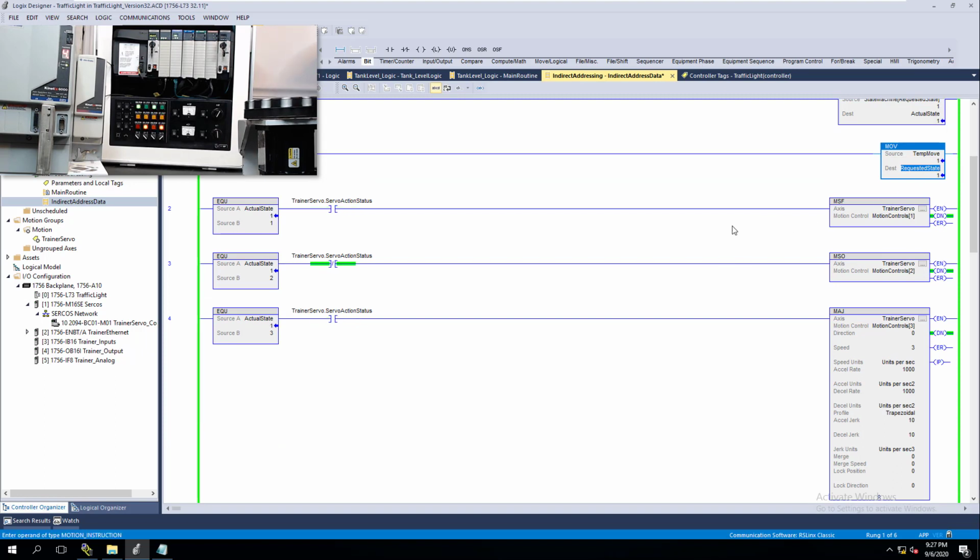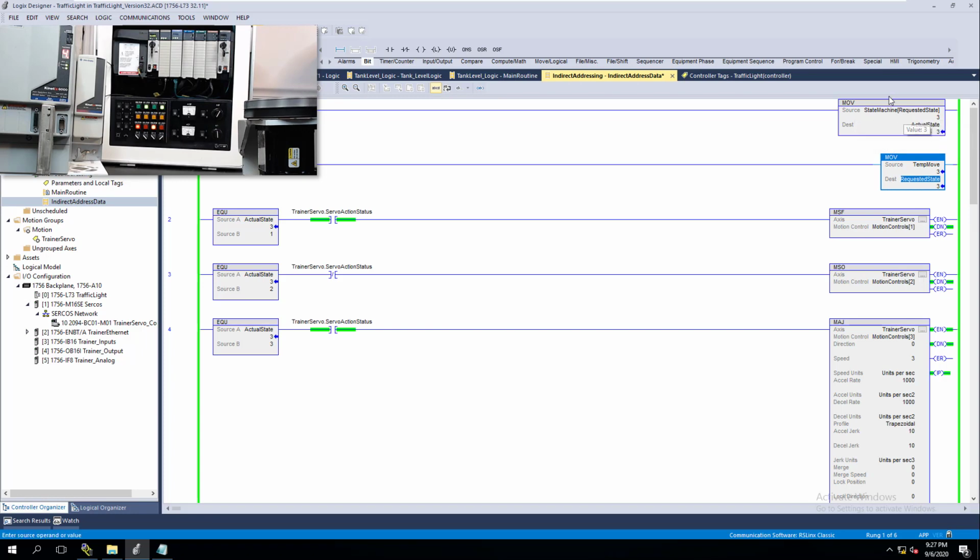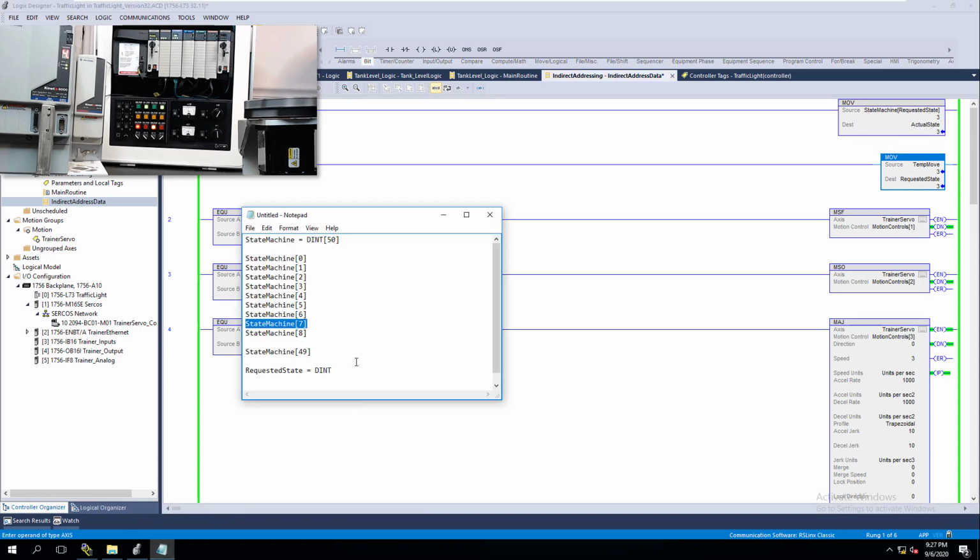And this is free spinning now, right? So I can cut it back on, go back, and then go to a 3. I'm just manually entering the stuff in like a temporary move, but you can see how this indirect addressing is working. It's just like I talked about, right? What you put in here is basically going to direct to a portion of that array. So this array has 50 units we can point to, right? So if we go from 0 to 49, whatever number we put in is going to point to that DINT inside of that array, right?